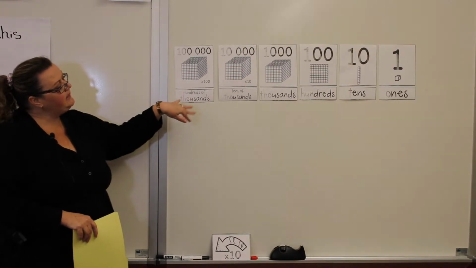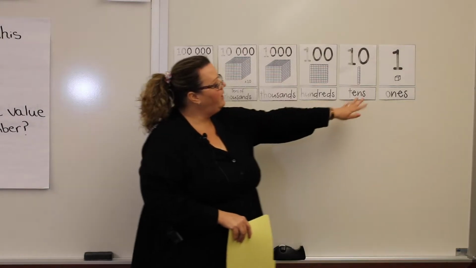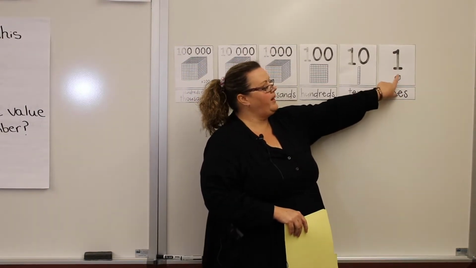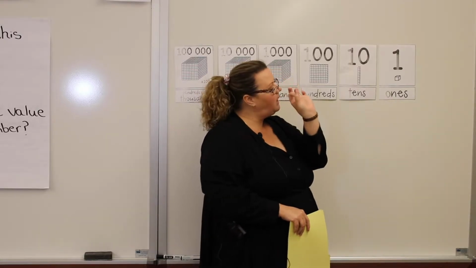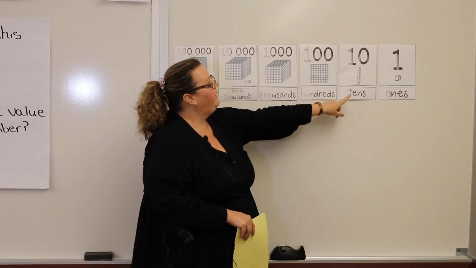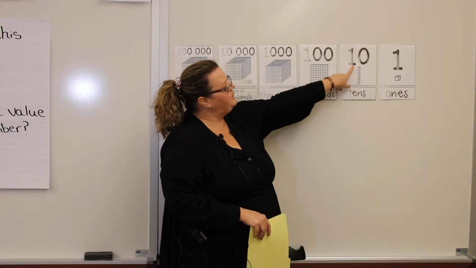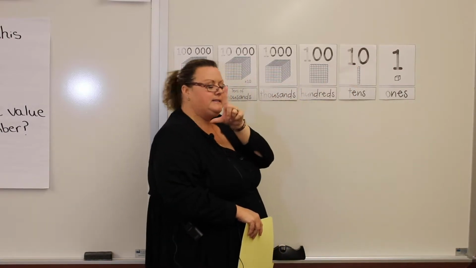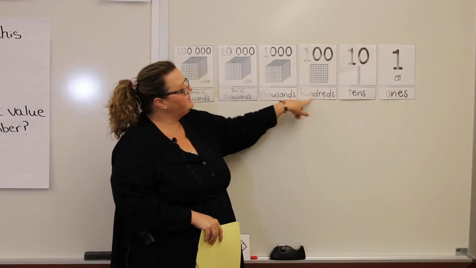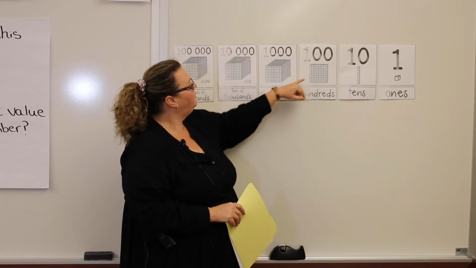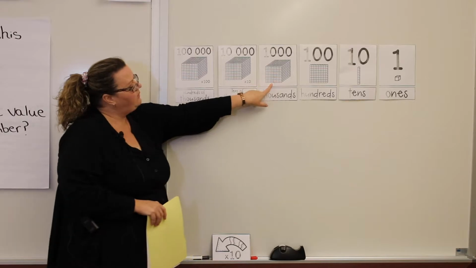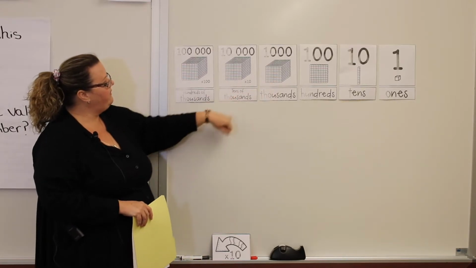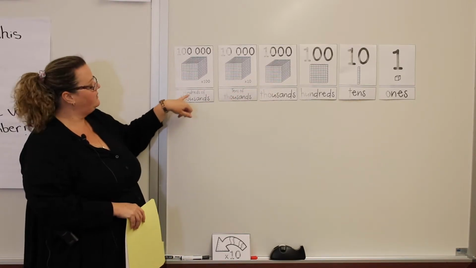So up here you can see I've got some place value. I've got our ones, which is represented by one little block, which if you were in class you would see the little tiny green block and you'd be able to play with it. And here you have a tens, which is represented by the long stick. Hundreds is just a flat square with all of the little one squares put together to make 100. Then we've got thousands, 10,000s, and hundred thousands.